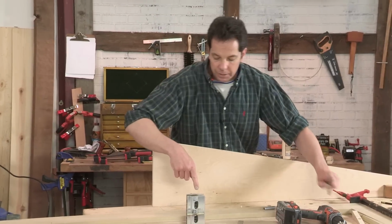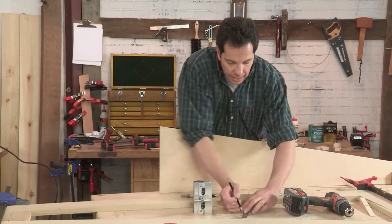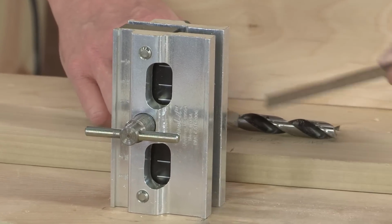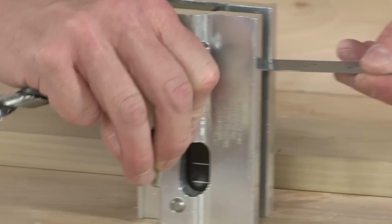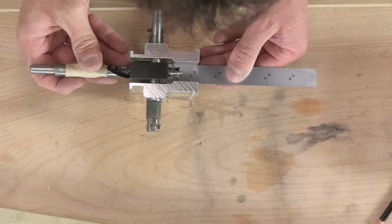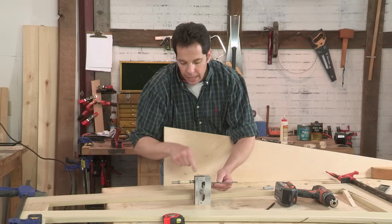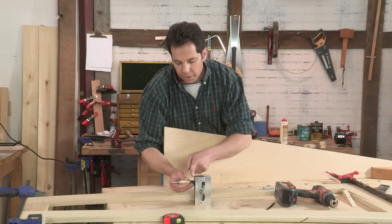So on the doweling jig, I'm going to take a ruler, and at the 1/2 inch mark, I'll slide the drill bit in, and I want to set the drill bit at 1/2 inch where the spurs are, not where that point is. And then with a permanent marker, I can mark on the back of the drill bit.